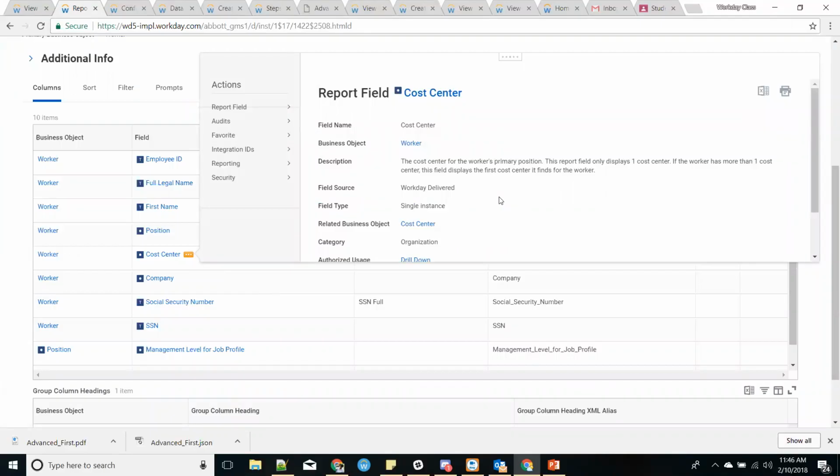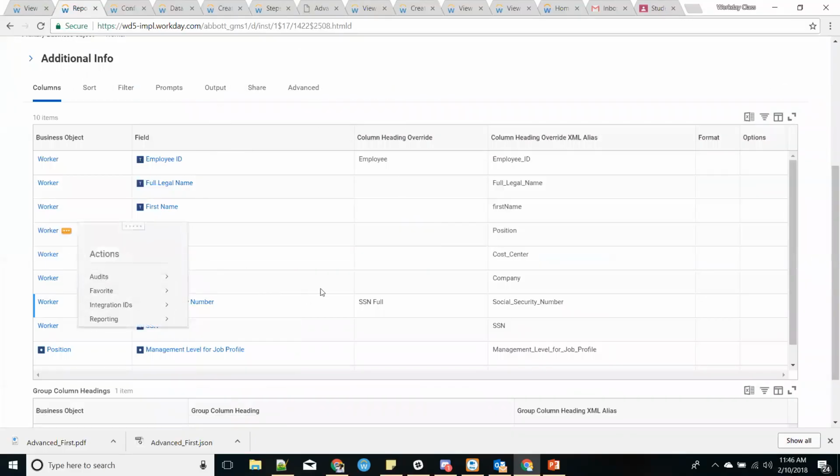The cost center is a Workday delivered field, and everything is a delivered field. Now, what if you want to calculate a field, or what if you want to count the number of instances out there? What if you want to get, let's say, management level for job profile? This is on position, but what if you want to get it on the worker object and use it in a filter?